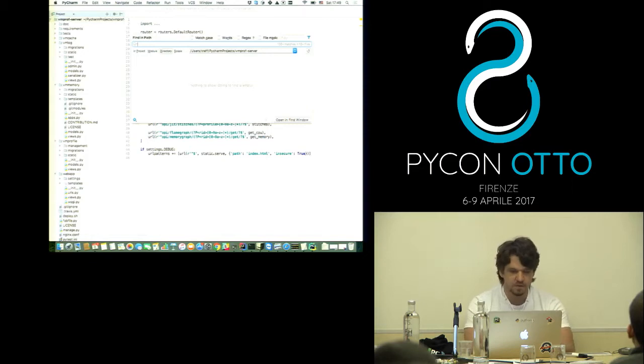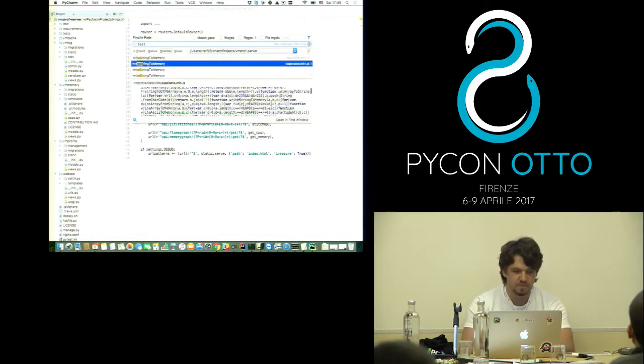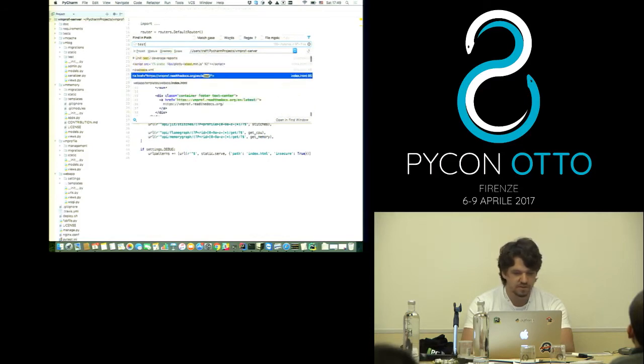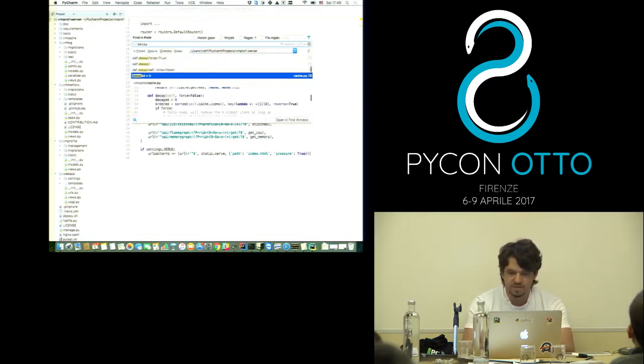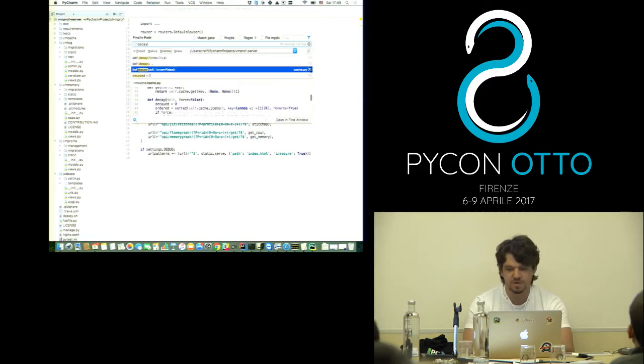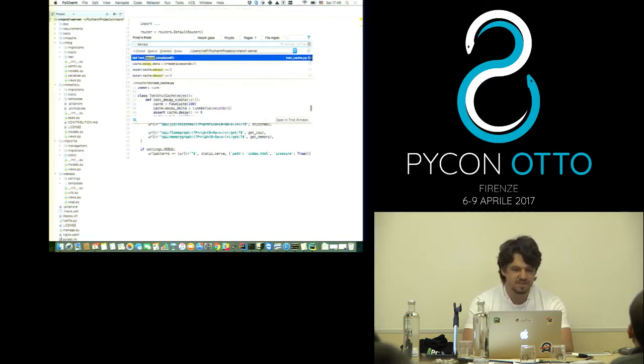As you type, you see the results updated in this dialog, and it works extremely fast. Because PyCharm indexes your code, this search is very fast.